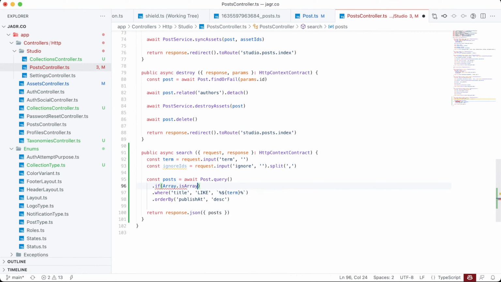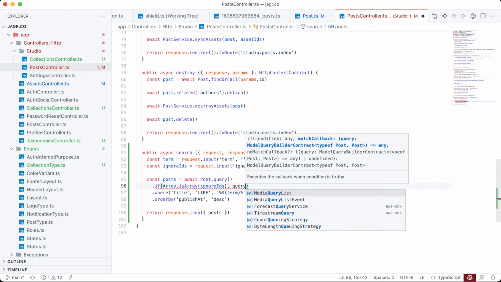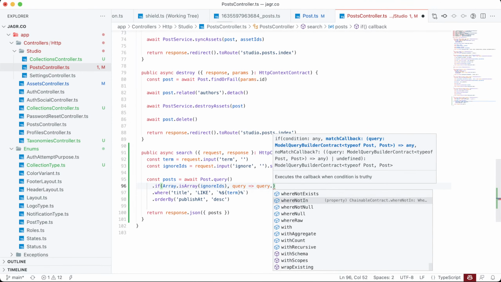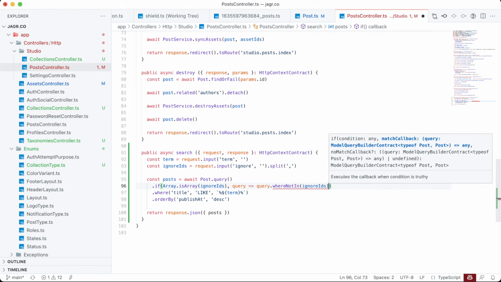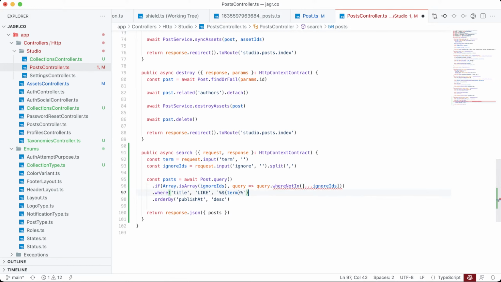Array.isArray(ignoreIds). Then we will do query.whereNotIn, and then we can make this be an array by spreading it, right?